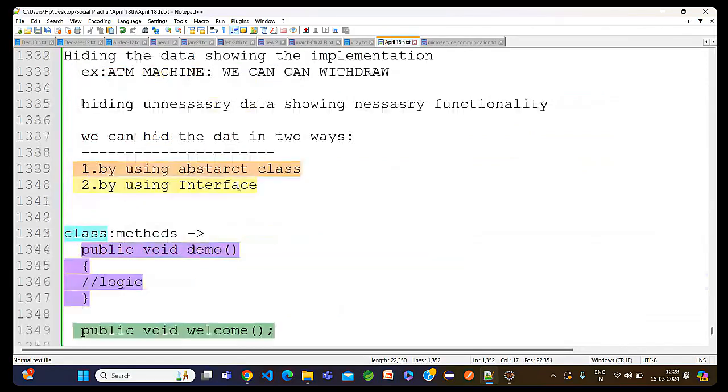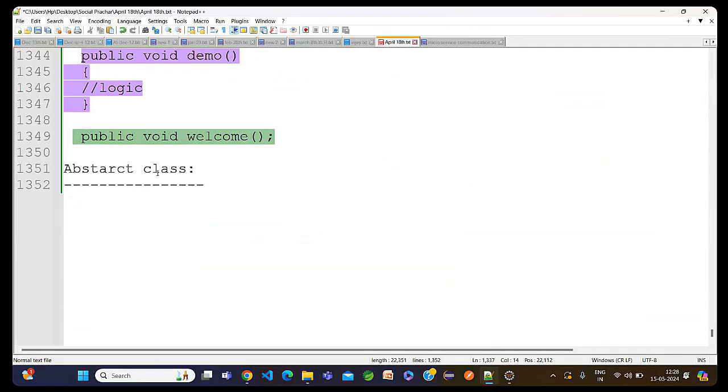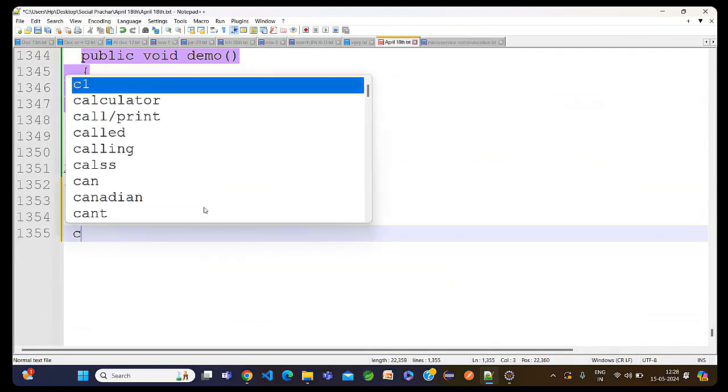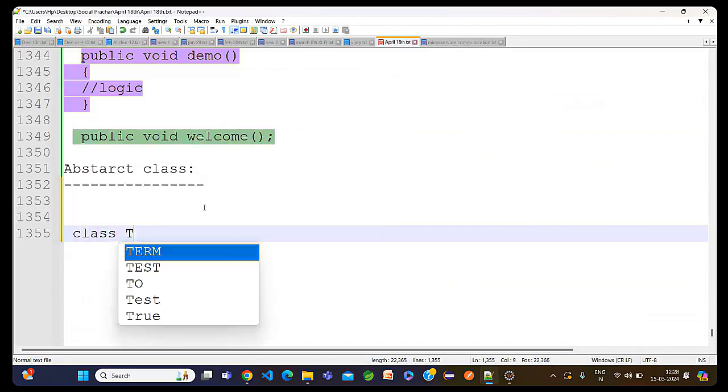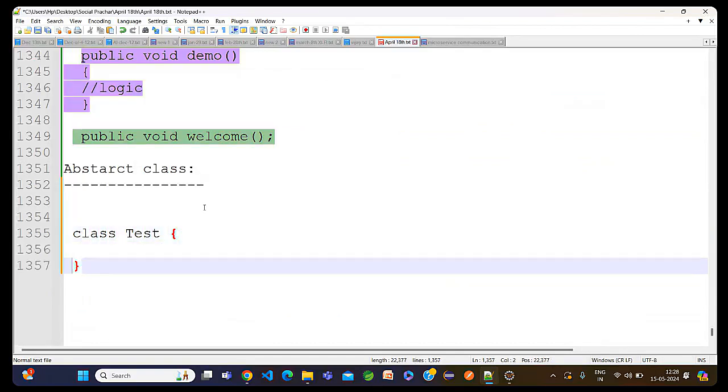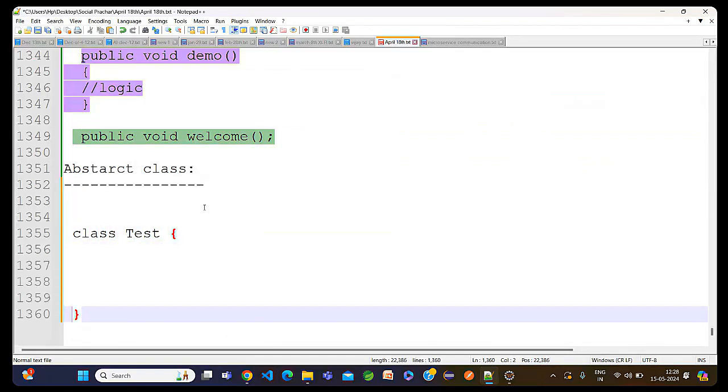See here, how can we hide the data? By using an abstract class, by using an interface. Now, how can I create an abstract class? Observe carefully here. Right now, normally I'm going to write one class, Test. It is a normal class only, just a class declaration.